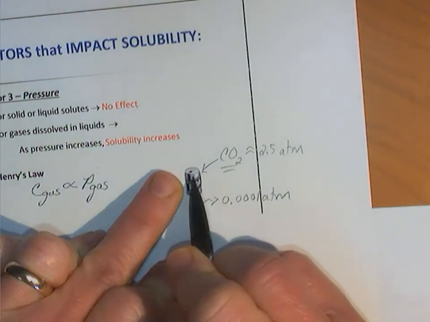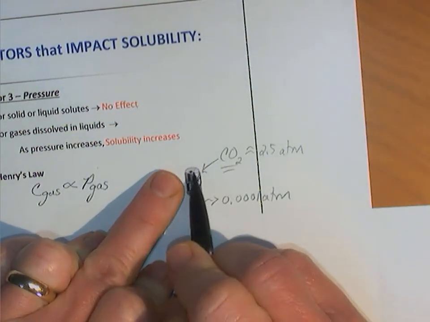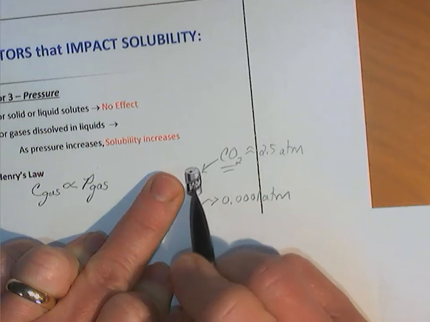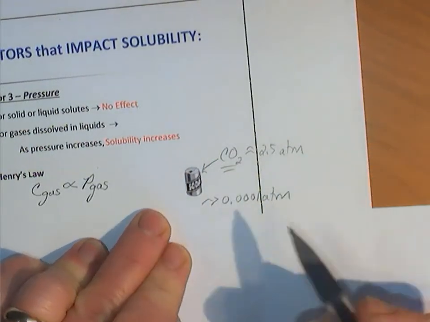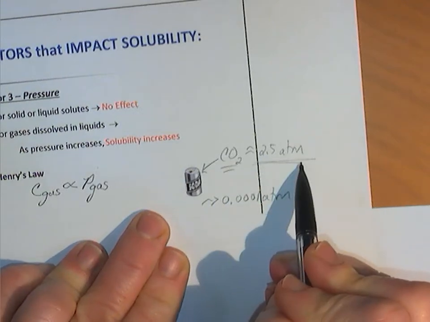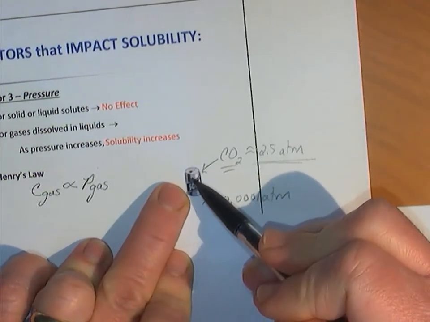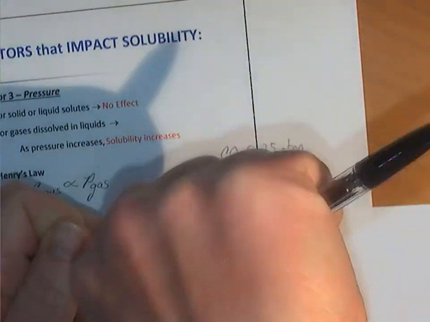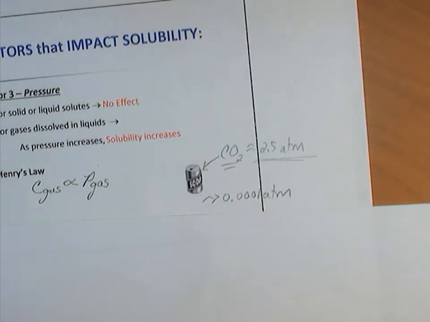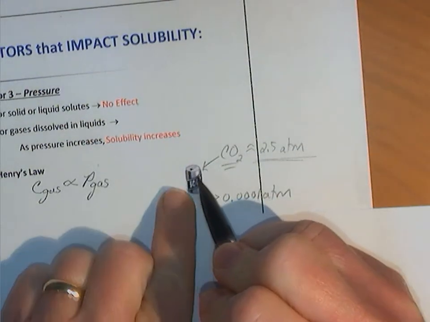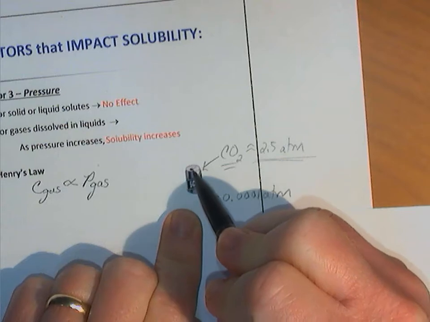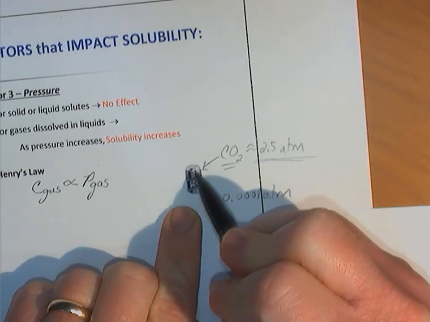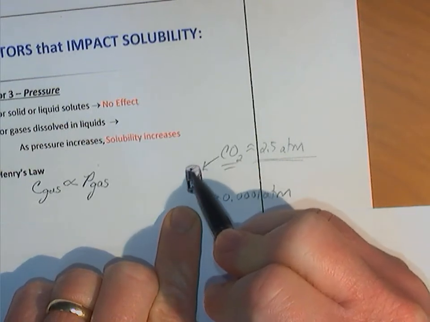Now, if we increased nitrogen pressure above, it would help more nitrogen dissolve. If we increase the pressure of oxygen, it would help more oxygen dissolve. That's actually carbon dioxide in the soda. So that's why, when you open the can of soda or the soda bottle, you hear that escape of pressure, because the carbon dioxide will effuse out of the opening, that small opening in its container.